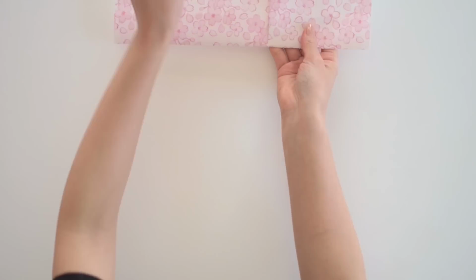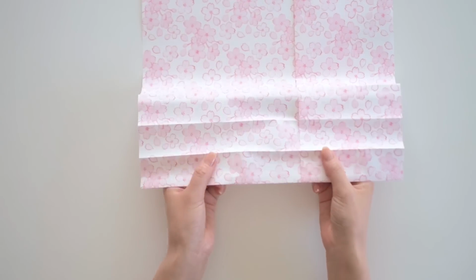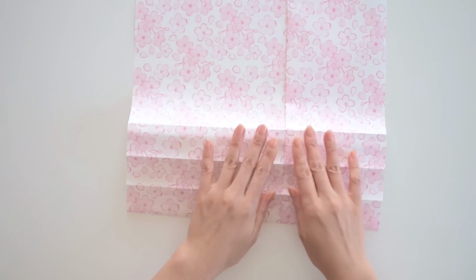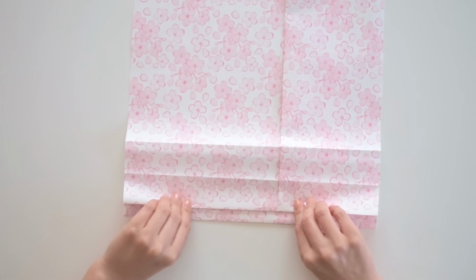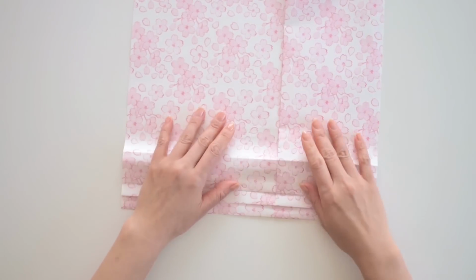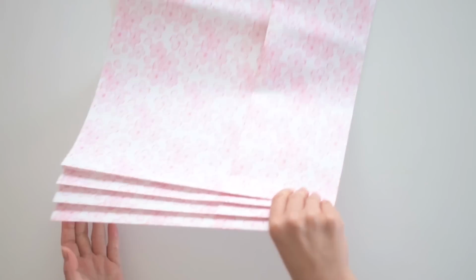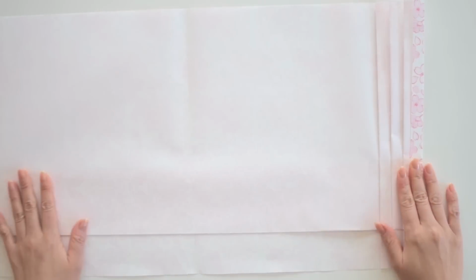Turn the paper over and unfold everything except the first fold. Bring the second crease toward yourself to the halfway point. Then continue to do the same for the rest of the creases to create a straight pleats design. Turn the paper over. Place clear tape on the back of the pleats to secure the design.